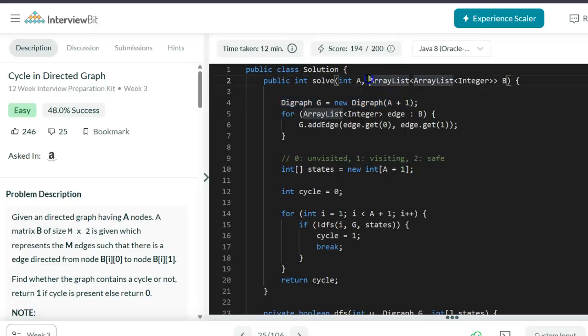What you do have to do is get this input here into what are called adjacency lists, which is one of the principal ways of representing graphs.